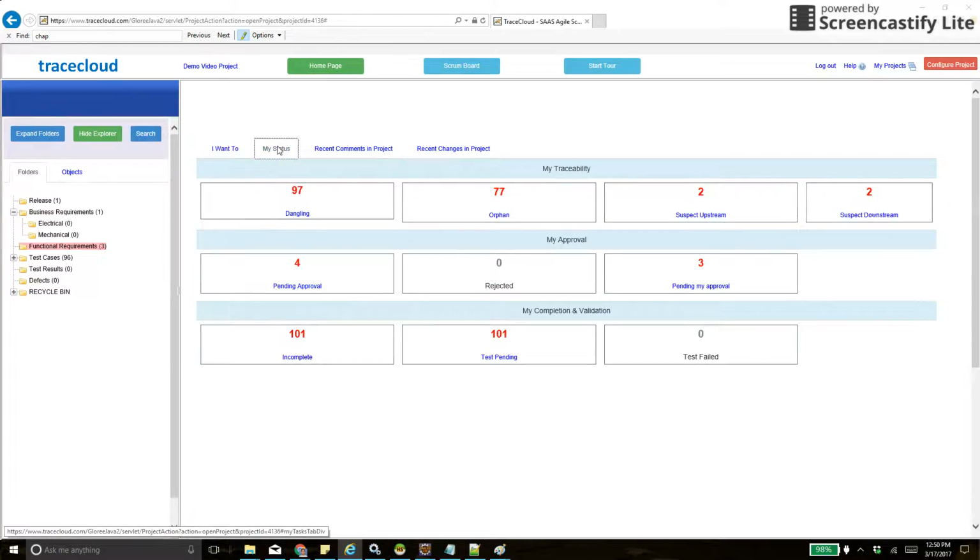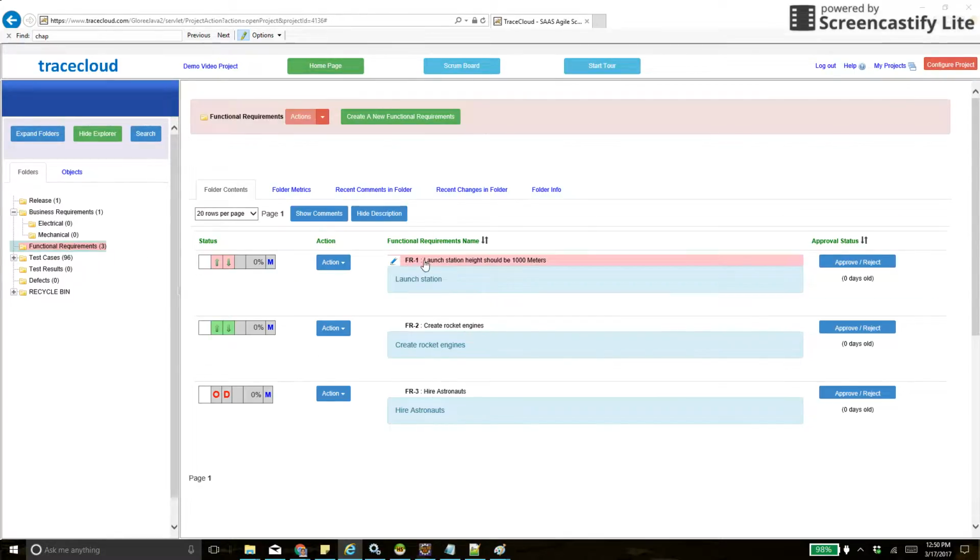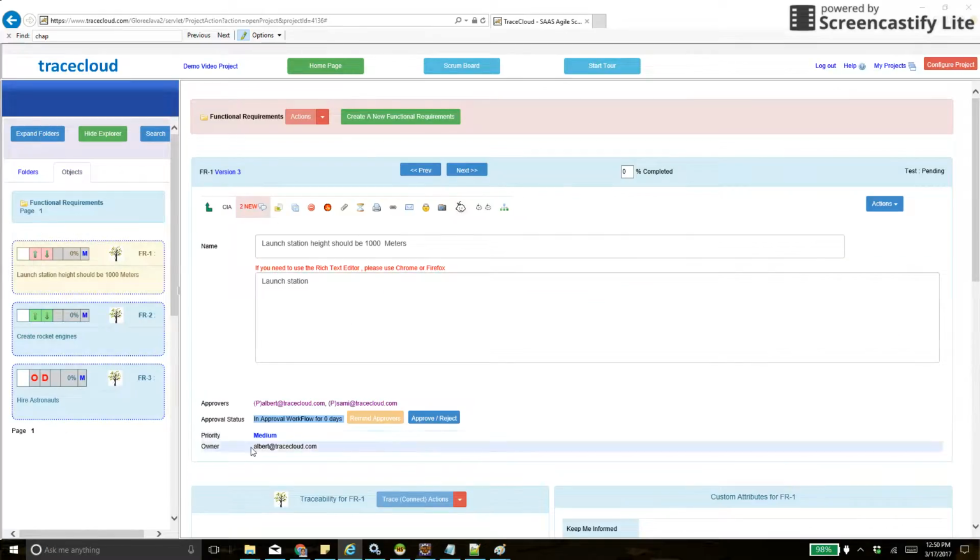It tells you, of all the requirements in this project, what the trouble spots are from a traceability perspective, how many requirements you own that have different trouble spots, how many requirements are pending your approval, and how many of your requirements are pending approval from other people. This dashboard is driven by, as I mentioned earlier, the concept of an owner on every single requirement. If I were to assign this to Sammy, then it will go into her count.